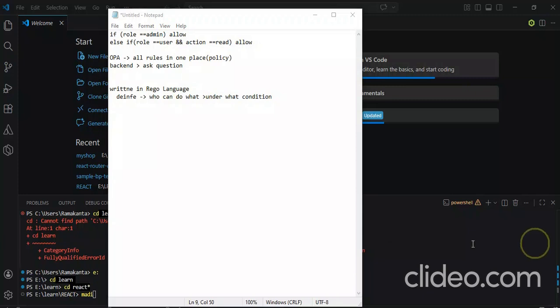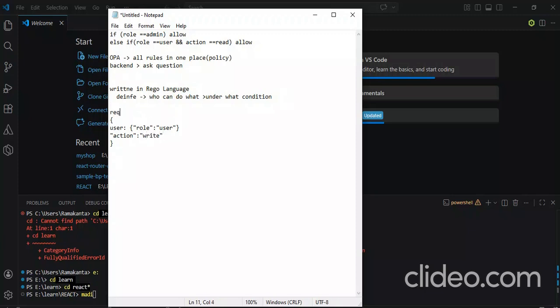Similarly, for example, we pass some JSON, and it will check what the role is. I'm just giving you one sample of how it works. Let's say the user is received, and the action in the request, for example, a write permission.